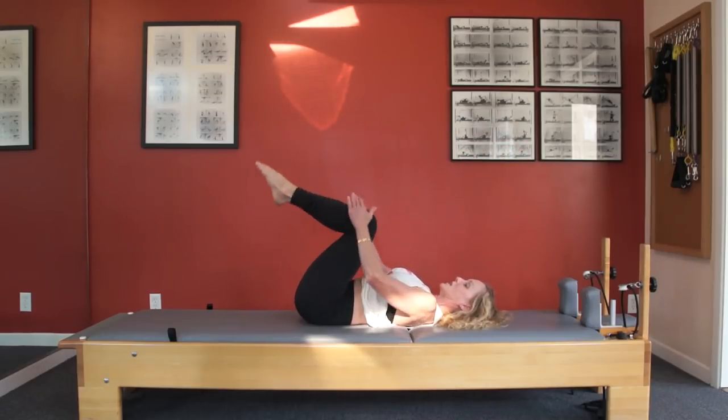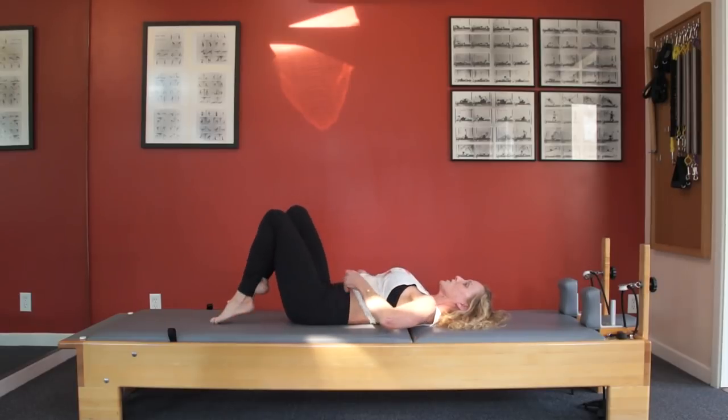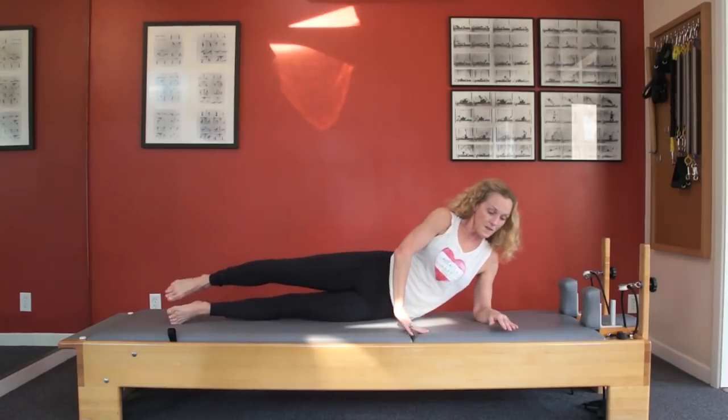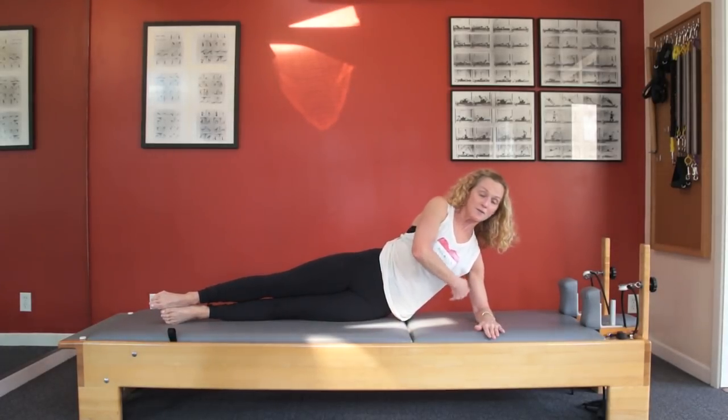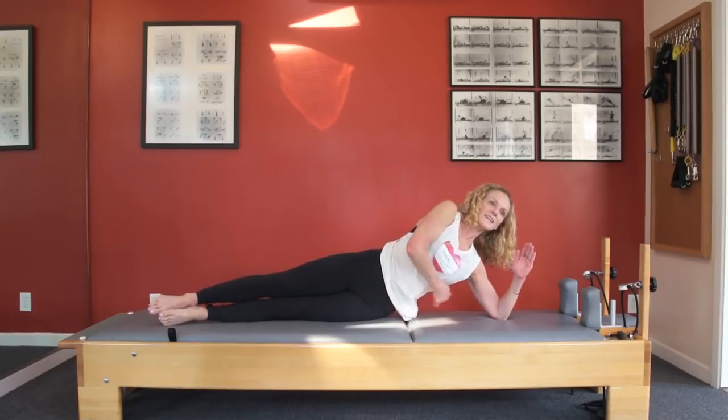Bend the knees to your tabletop. Give them a little hug. And then straighten them out. We're gonna go right into our side kicks. So we're gonna come on up, and we're gonna go to that elbow. If you're more comfortable on the forearm, go right ahead. So we're gonna find it.